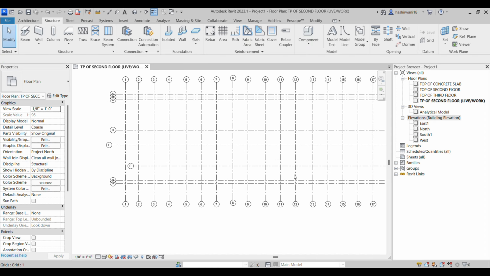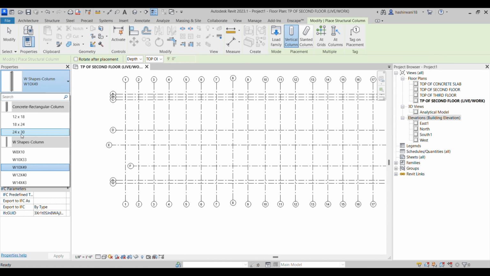So guys, first of all, I hope you are able to understand me, because the pace of this video is going to be quite fast, because this is going to be a recapitulatory masterclass. So let's take a column. Here we have two types of columns. We have a rectangular concrete column, and we have our steel column here. We have our I column here.